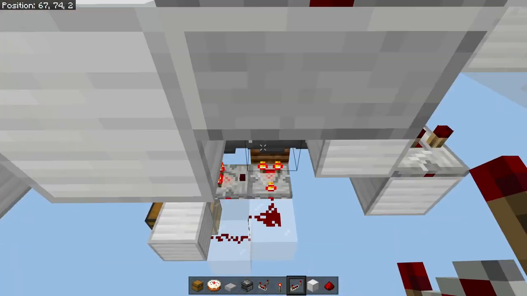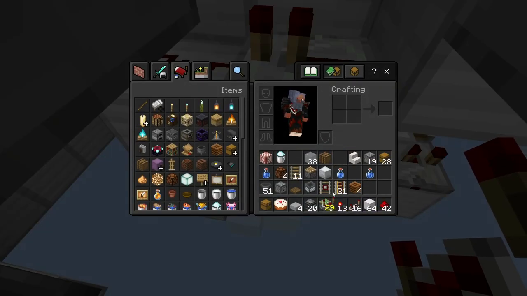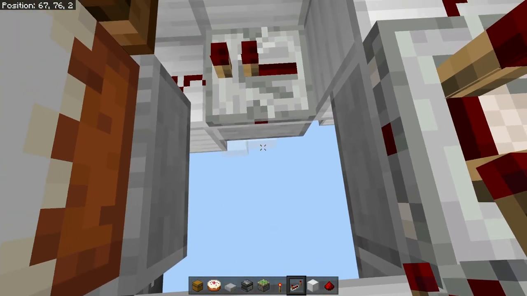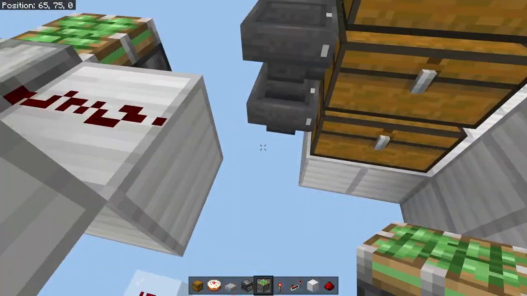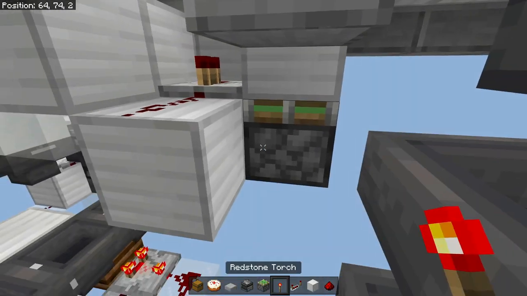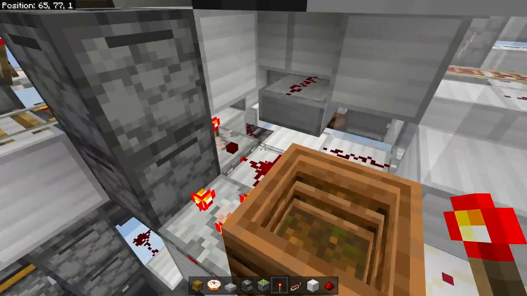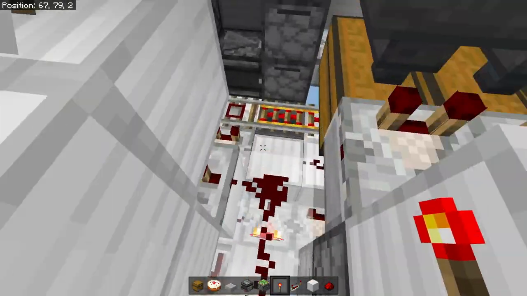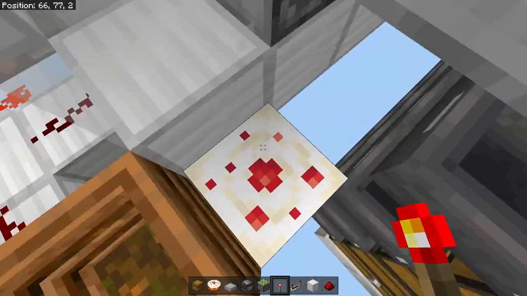You can leave it on default. And then next to this repeater, we'll grab our other sticky piston that we didn't use. We'll throw it right here, up and out. Throw a solid block on that and a torch next to that. And now we've got our system for the hopper being locked.